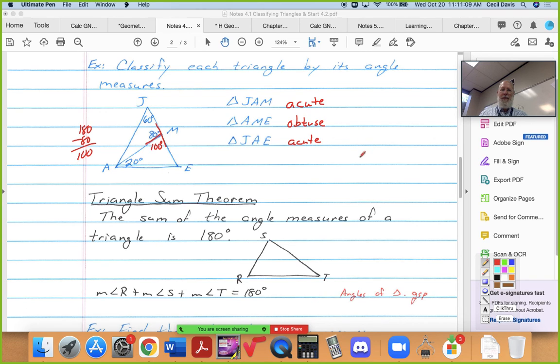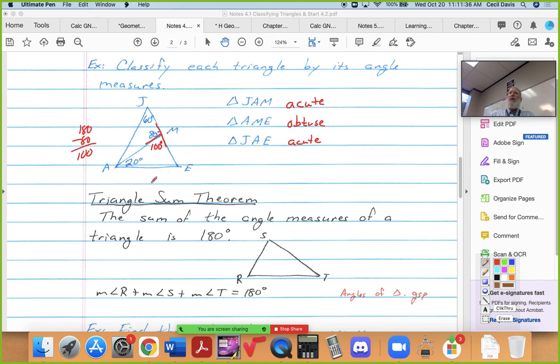Wait, I have a question. Yes? If you add the 60 and the 20 and you minus it from 180, that's 100, so that's obtuse. I'm sorry? This whole angle is not 20. This part of it is 20. Okay? No, the big triangle is before and. Oh, well, now we haven't talked about that yet, have we?